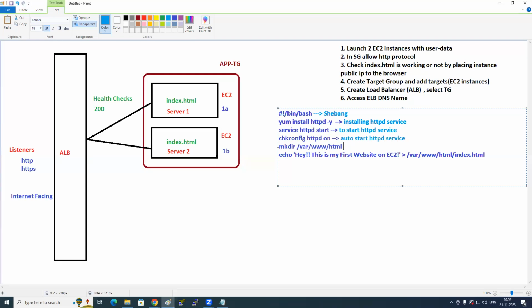And now, okay, HTTPD is installed. But let's say, for example, you have some file, and every file has some responsibility, where it should be. Will you put it on the desktop? There are few files you need to put on the desktop. There are few files you need to put in the D drive. There are few things that you need to put in some particular directory. Yes or no? So here also, once the HTTPD service is installed, you should put the application in a particular directory only. Which directory?